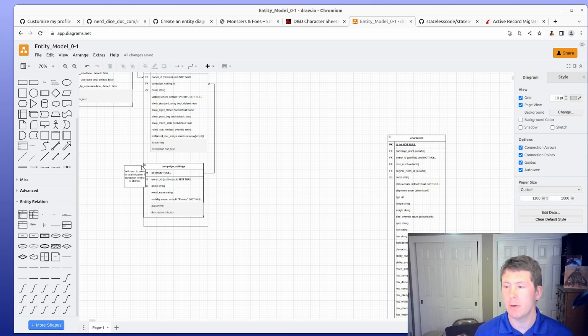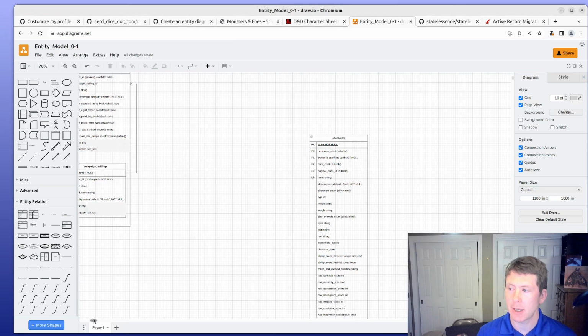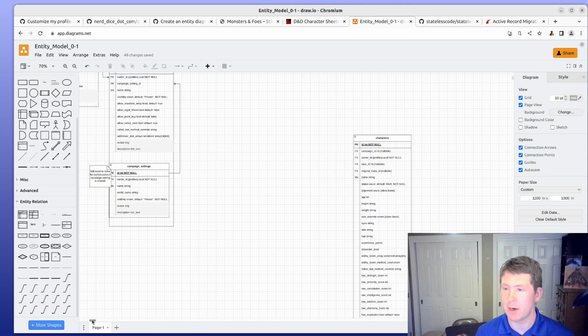All right, I'm back to talk through the first iteration of this character table. I did add a few more attributes to the campaign table here: allow standard array, the 15, 8, so 3/8, 3/15s, point buy system, allow rolled stats, and then a rolled stat method override, which will wind up using the Rubygem nerd dice that I've done another series on to assist with that.